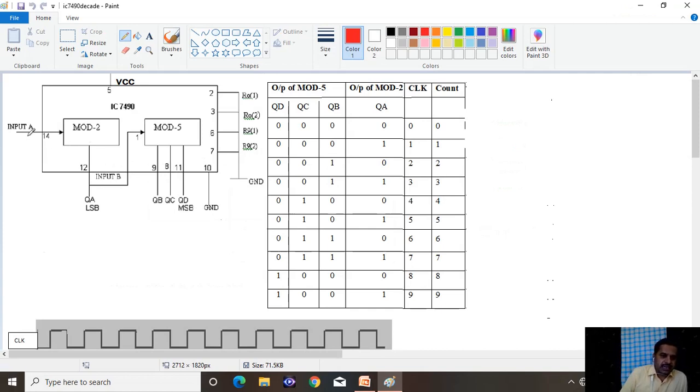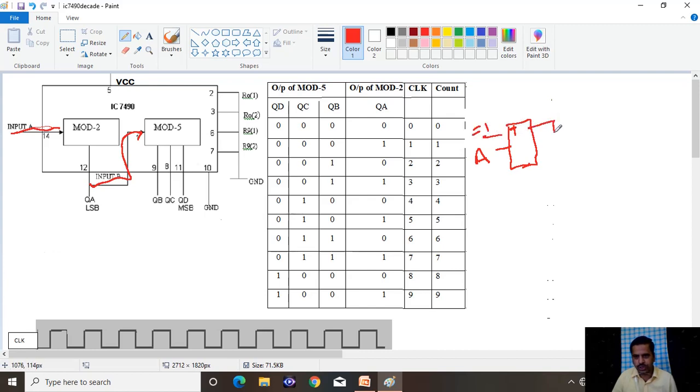This is a connection diagram. That is input A, that is input 1. The output of the mod 2 counter is connected to the input of the next subsequent stage. The circuit is like that. Inside this is one flip flop. This is a clock, that is input A. As usual, this is J or K, whatever it is, T. If it is a T input, it is connected to 1. The output is given to the next inputs.